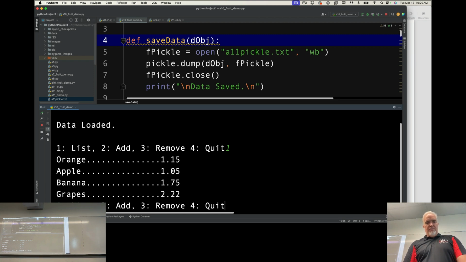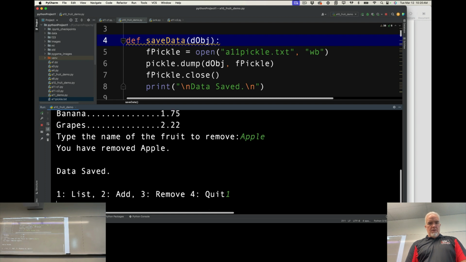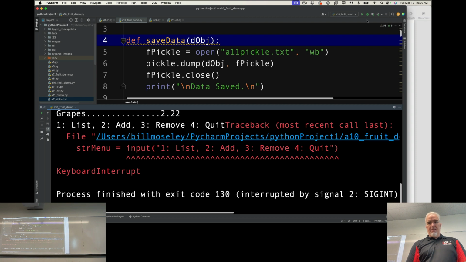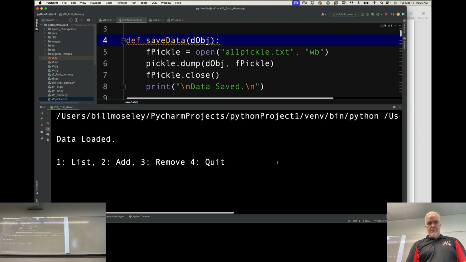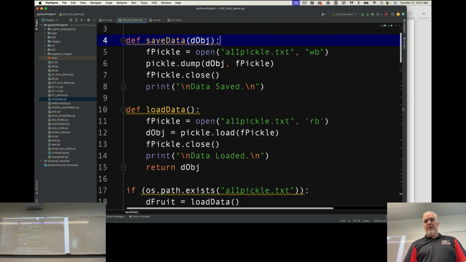So now if I remove something, okay, I removed the apple. If I quit the program and then I rerun it, it loads that data again, apple's still gone. Okay? So that's it with the pickle piece of that.